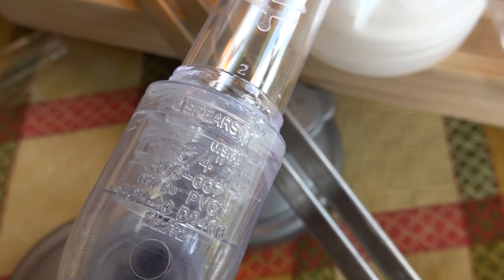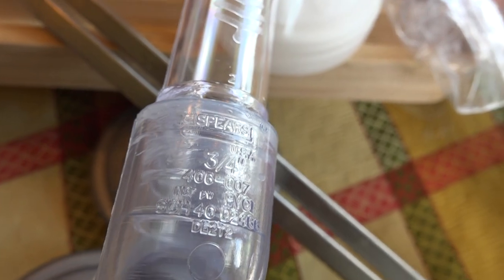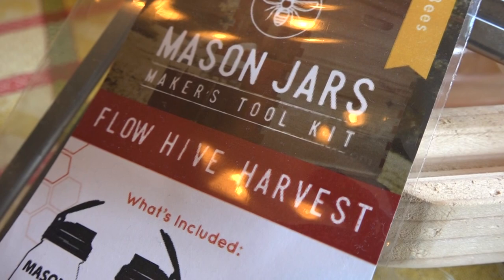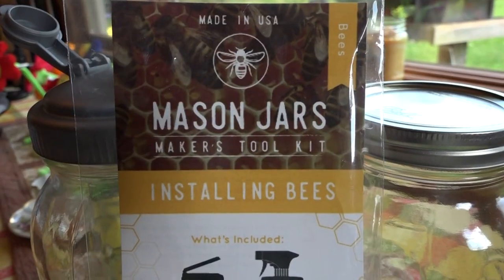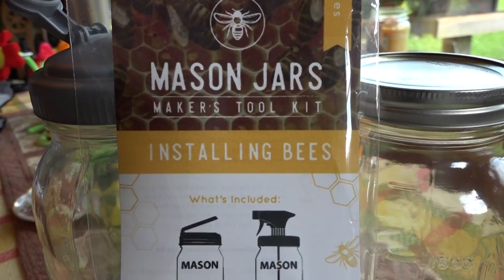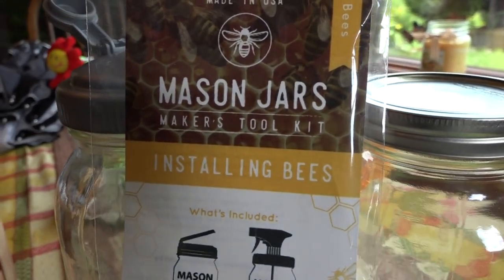The advantage is, if you've watched my past videos, I've always had to catch and collect primarily yellow jackets that come around when we're extracting honey from flow frames. This company is actually targeting flow hive, so it's interesting. There's also a lid that goes in a normal quart-sized jar that pops open, so if you had candy honey you could get a spoon in there. But I like the one that's got the pour spout.